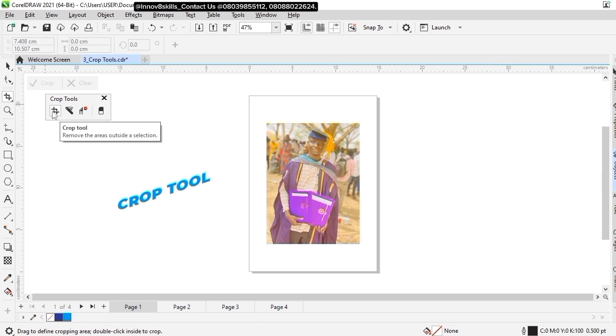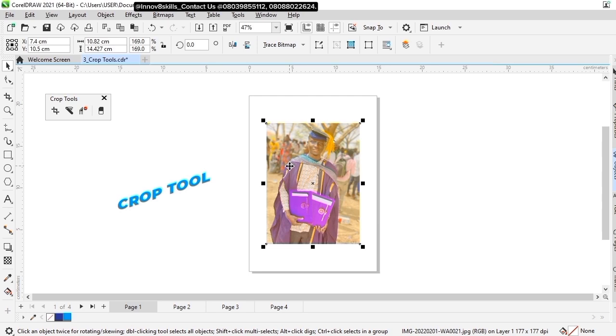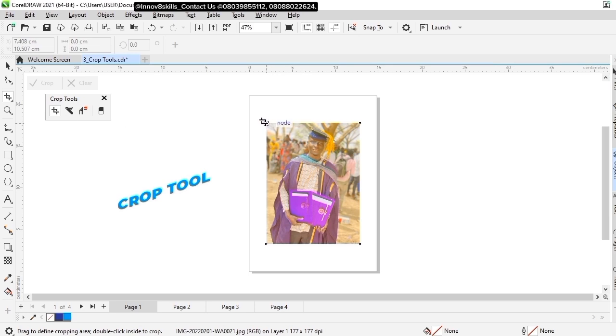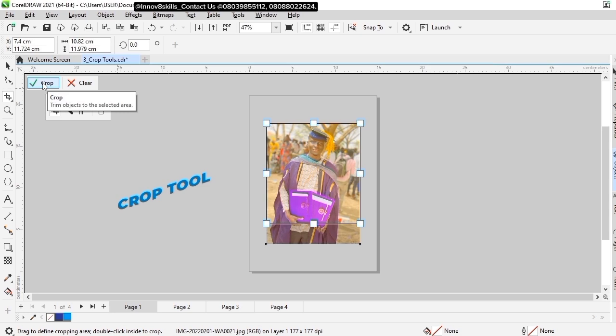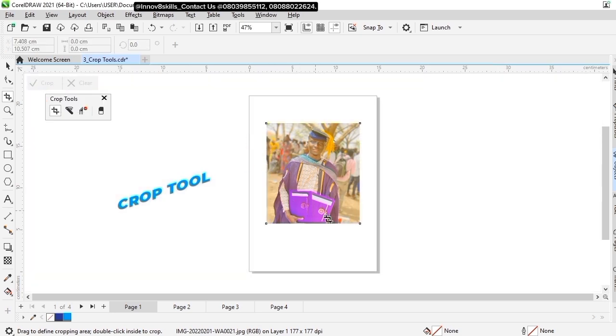First of all, before you select it, don't just select the crop tool and start using it. What you first do is select your subject, your image, what you want to crop, then select the crop tool. Then you start from the outside like this. This is the area that you want to see. Let's say you only want from here to this point and you don't want other places, so you can adjust this node to fit nicely, in case your image has a background also. Once you click the check mark, you crop and it is done. You can see your image has been cropped.